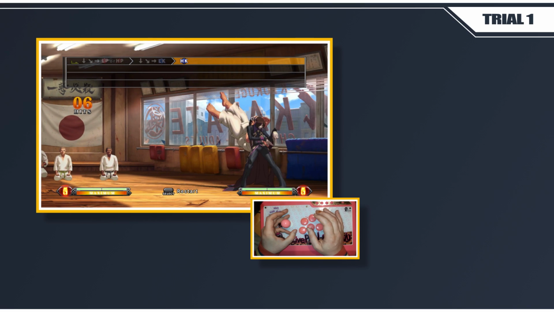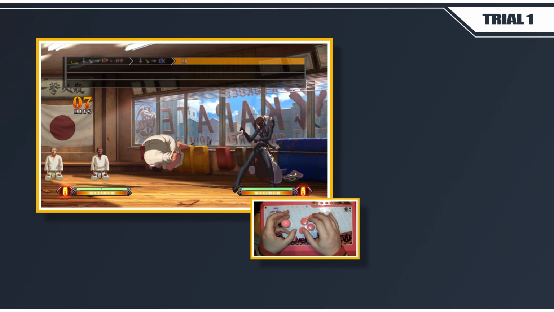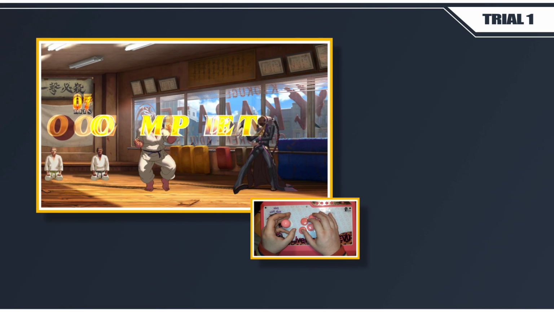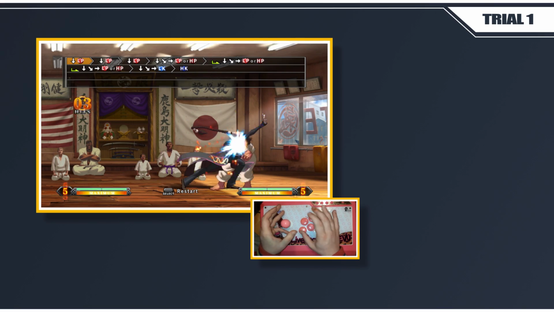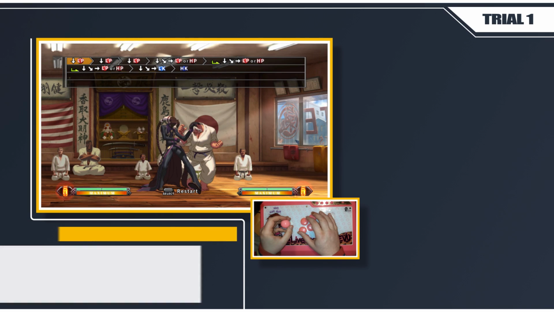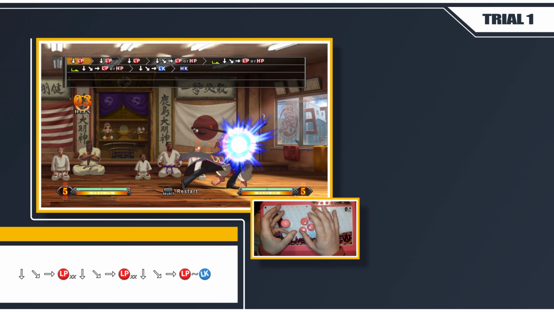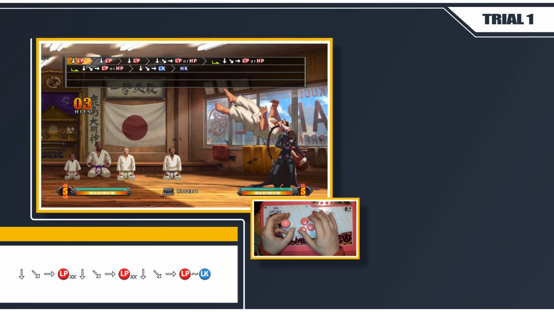And here's 2 important tips for the quarter circle forward punch 3 times into quarter circle forward kick cancel. That will come in handy later on. So let's learn it now. You don't have to do quarter circle forward punch and then quarter circle forward kick. For the last rekka, you simply do quarter circle forward punch and quickly press kick afterwards.